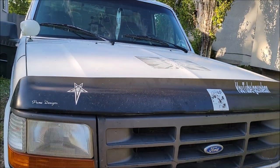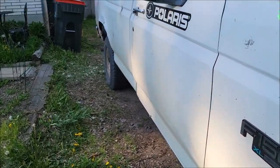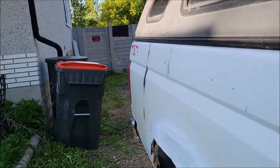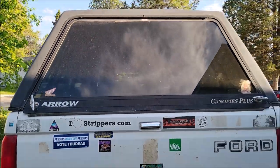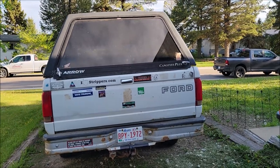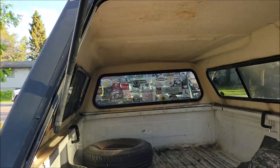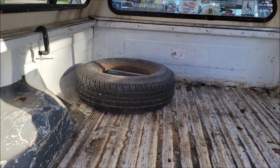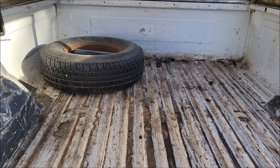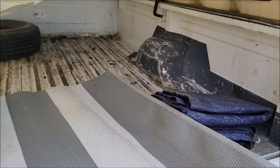So tomorrow Shelly needs a ride to work, and we're gonna grab the old Butte and drive her to work. I checked the oil - it looks pretty nice, and obviously the body work is awesome. She starts at like three in the morning, so I'm gonna take this opportunity to stealth camp. I'll be stealth camping at Shelly's work. I'm not a morning guy so I'll just put a cot in here with my sleeping bag, bring my dad's sleeping bag, and relax in Shelly's parking lot.